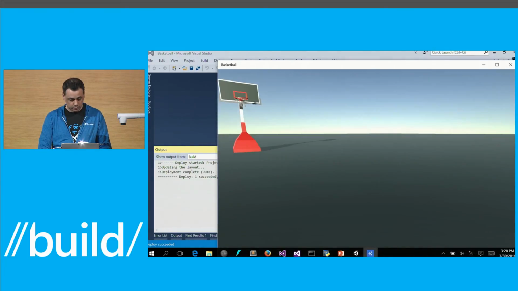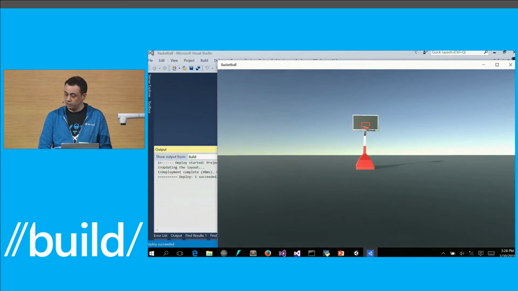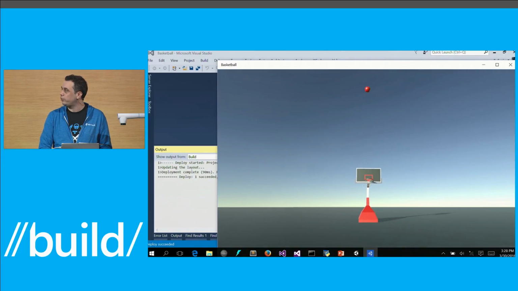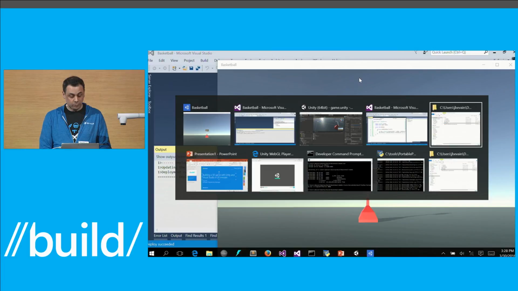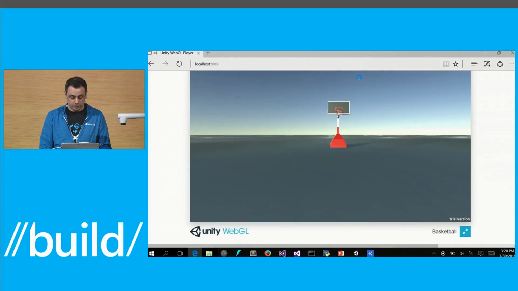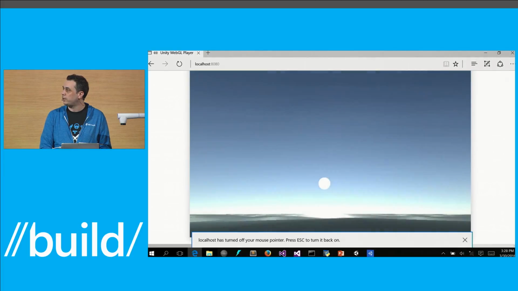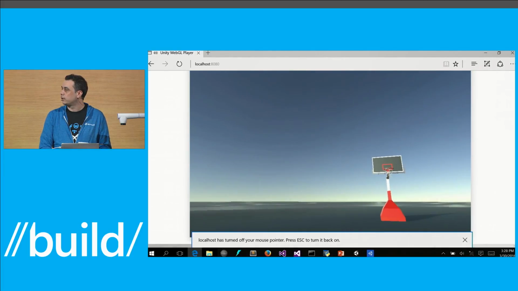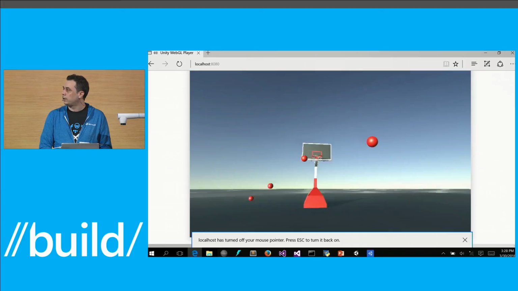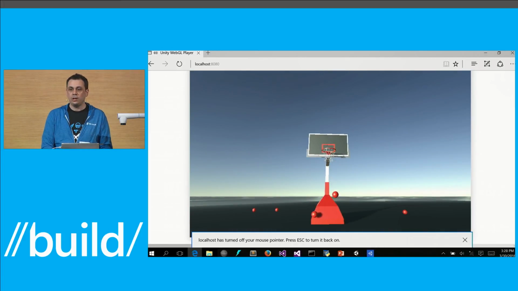All right. And this is my game. That's probably when I played too much with the speed. And you can even export it to WebGL. And this is the same game running inside your browser, inside Edge. Export it as WebGL from Unity. And you can export it for iOS, Android very easily.